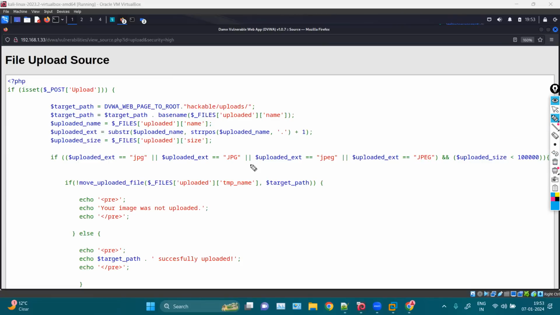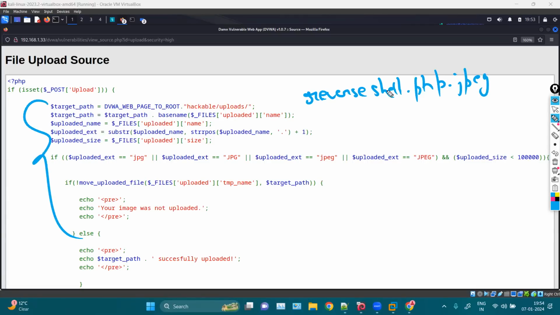But here you can notice it is checking each and every extension. For example, if you are naming your file as, let's say, reverse-shell.php.jpg, this mechanism is checking each and every dot. It first checks this extension, and it is also checking this extension.